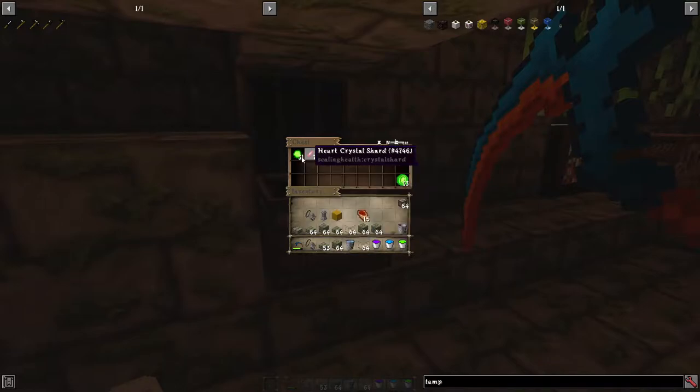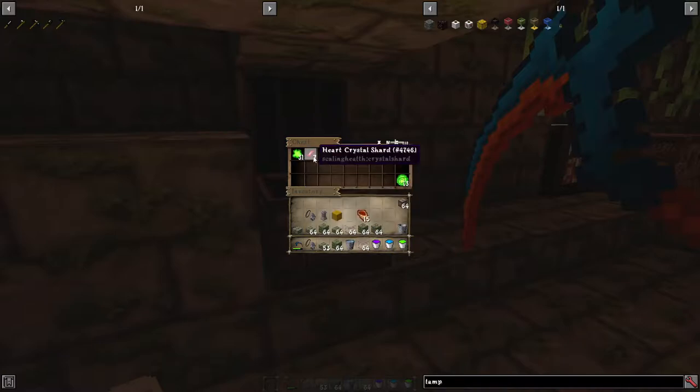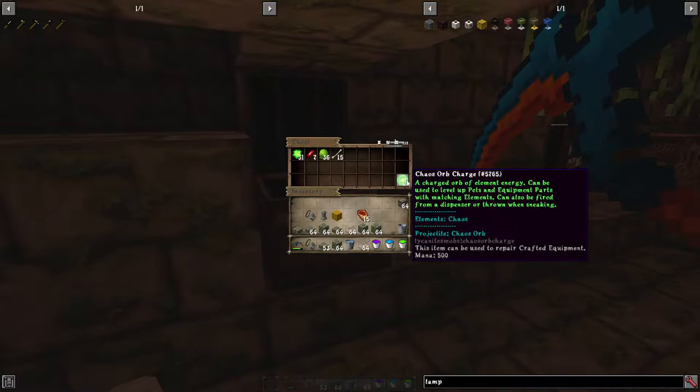So we get this acid splash charge for leveling up stuff, probably leveling pets as well. Heart crystals, which is very nice for upgrading your life. If it still is that way, I haven't played too much in the new patch, but it should be for increasing your max life, I believe. Slime ball and bone. And this here, oh, the chaos, always a good thing that I've put this here.